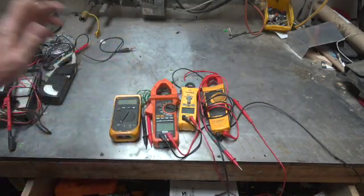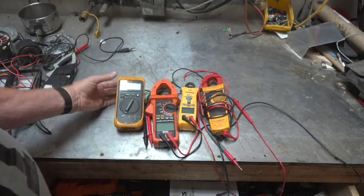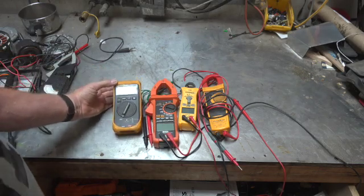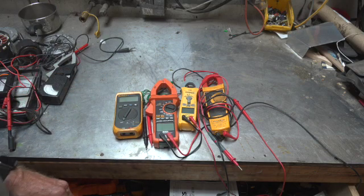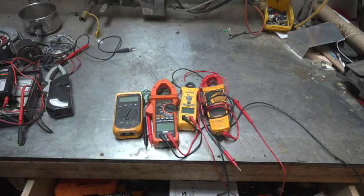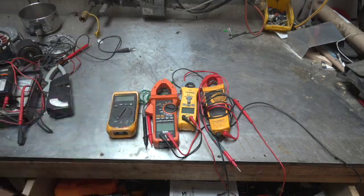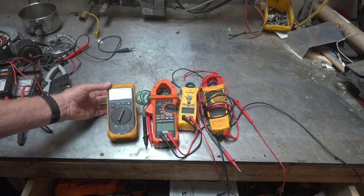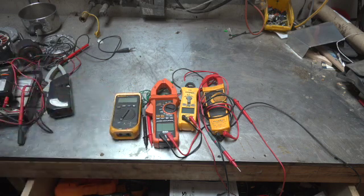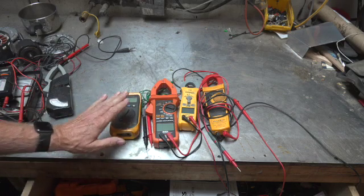Now let's move on to a little bit more modern stuff. There's a couple of Flukes here, a Field Piece, and this Ames from Harbor Freight. The Fluke 16 was the first meter I ever had that I could not kill. I killed meters like this all the time — I'd hit voltage in resistance readings or something and I'd blow fuses and all sorts of things. The Fluke 16 never would die. In fact, this Fluke 16 I got in about 1992 and it still works. It's not an RMS meter, so it's a little bit behind, but it's still a good meter — I trust it all the time.